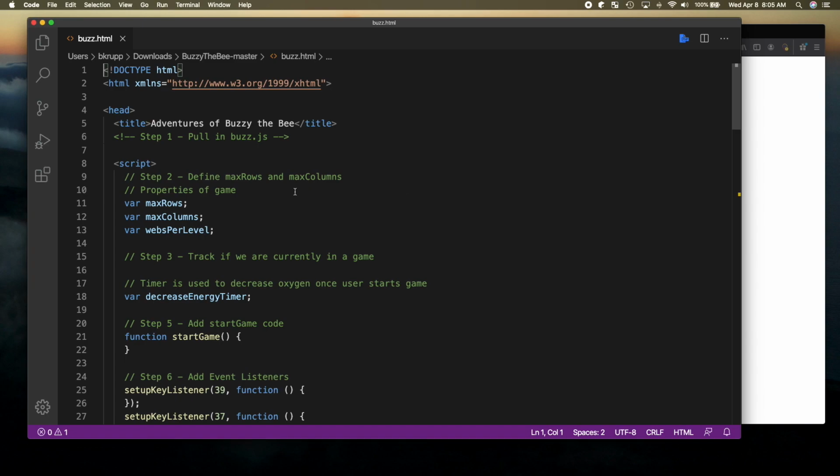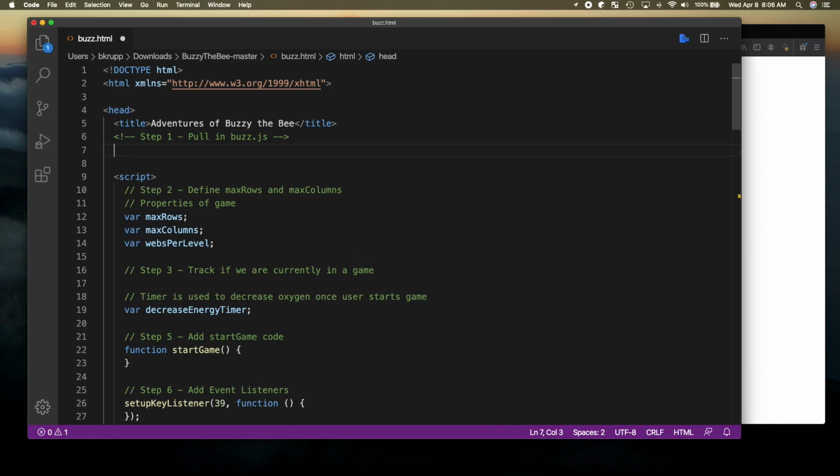But the other files we're going to be working with, but we won't be editing, is a buzz.js file. And this is a JavaScript file, which essentially will contain the logic for most of our game. And it just simplifies some of the things that we're going to be working with. So the first thing I want to do is bring in that buzz.js file. The way that I'm going to do that is I'm going to use something called a script tag. Now we see that script tag here, and we're going to work with that later, but let me pull that API in first, that JS file.